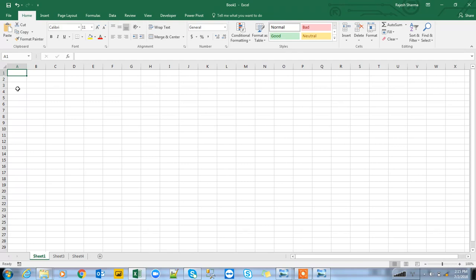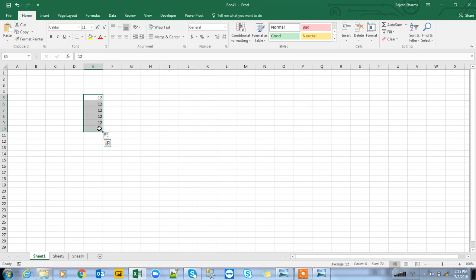Next we have a fill handle. It's a small dot present on the lower right corner of the active cell. You can see there is a small dot on the active cell. It helps you to fill numerical values, text series, insert ranges, insert serial numbers, etc. Just like I can enter the number 12, if I click with the cursor and fill it down, it can automatically fill that data. So this is the fill handle in Microsoft Excel.